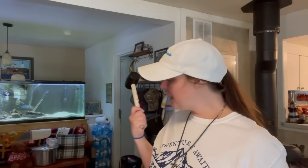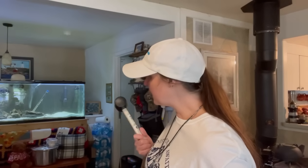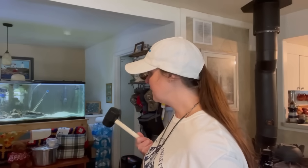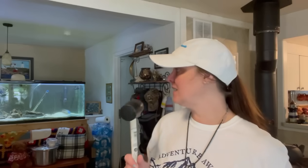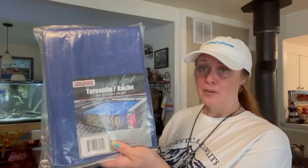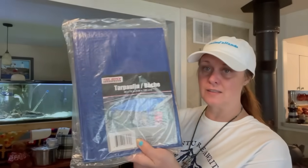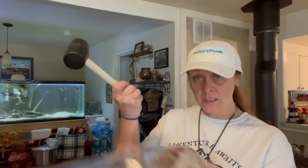Hey Bigfoot, I got a rubber mallet! Is that a threat? It's not a threat, but there are many uses — like when you want to put something in but you don't want to mark it up with a hammer head. Or you can defend your desk candy, he says. We also got a tarp for a buck — it was only 48 by 72 inches, looks like it fits in a truck bed, but it's good to have on hand. You could stake it down with the rubber mallet.